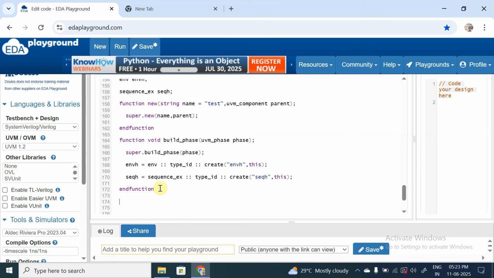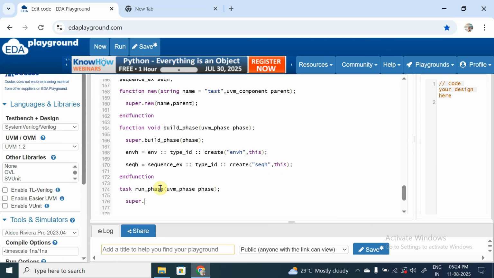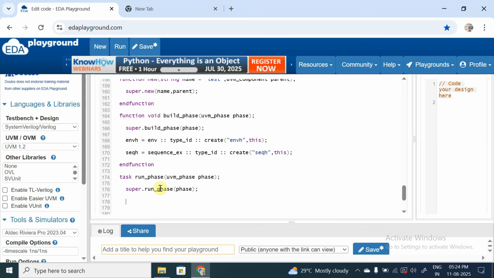Now inside the run phase of my test class, I'm going to call the start method. So task run_phase(uvm_phase phase), super.run_phase, sequence handle dot start of, and I should provide the path where the sequencer is present.